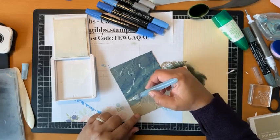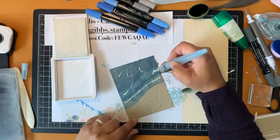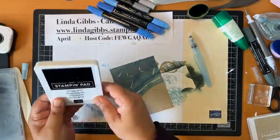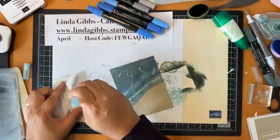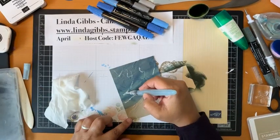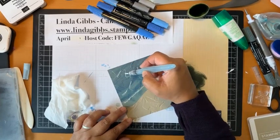So that's a lot of white, but you'll see I will fix it. And then just as I'm coming to shore here, I want a lot more wash. Maybe a bit here. I don't want too much. I want a little bit. Okay, so that's as much of the white that I need. And then I'm going to just take a baby wipe. And I'm just going to wipe off some of the white and get some of the water coming out, hopefully. Yep. And then I'm just going to try and wash it out a little bit so it's not so kind of in your face.